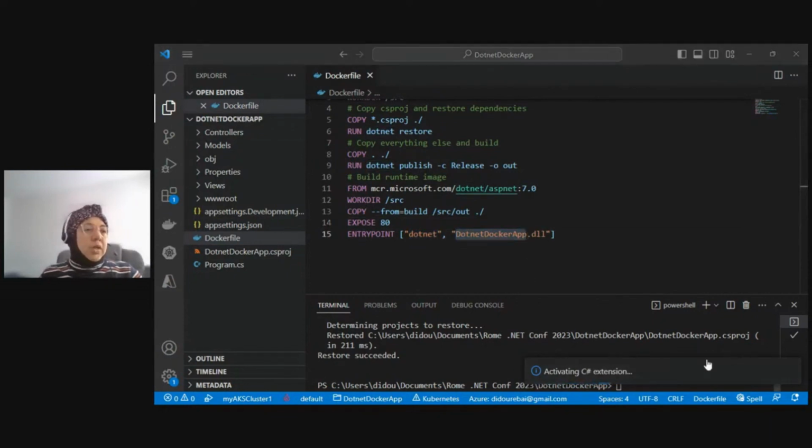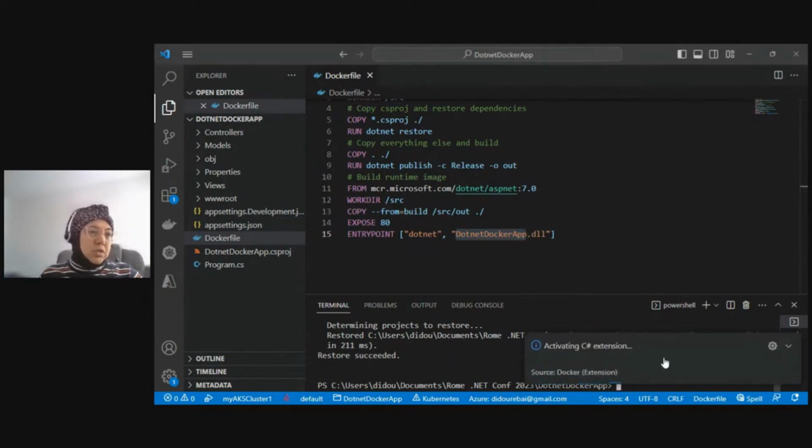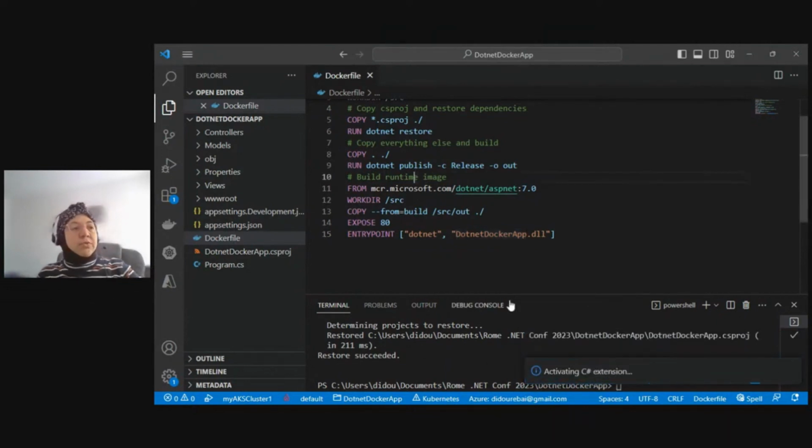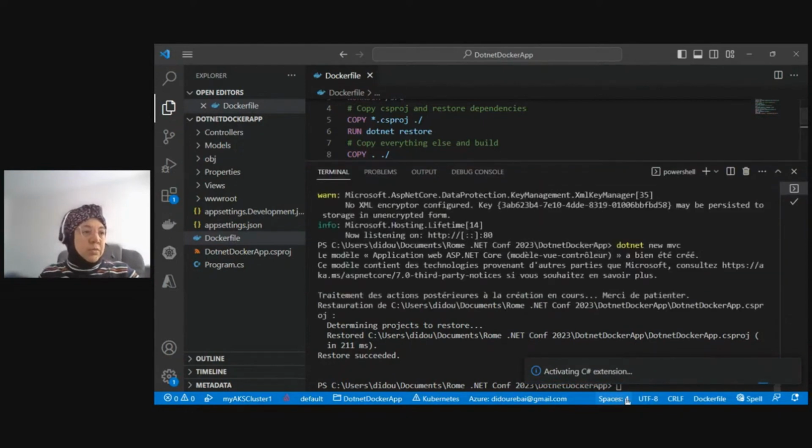I don't know what happens here. Maybe I need to close it, but it seems that it is not working here. Even if you save, we can use the build. I try to see if I'm able to, but I think it's blocked. I will close and open Visual Studio again maybe.